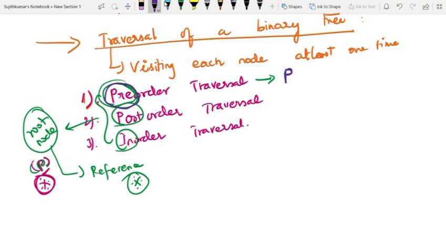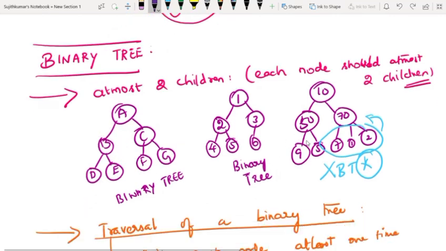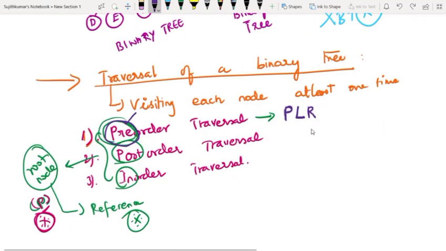Then the left-hand side nodes and the right-hand side nodes. There are only two possibilities in the case of a binary tree, left and right. But since it is pre-order, you first visit the root node, then the left node and right node. So you can remember it like this: PLR.